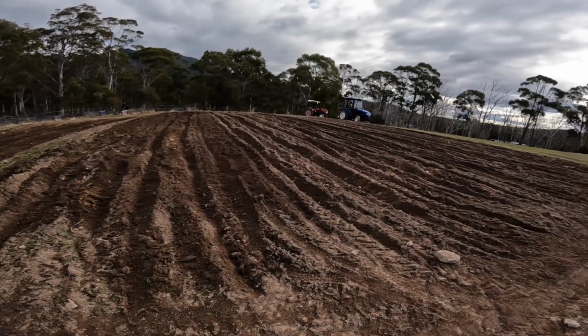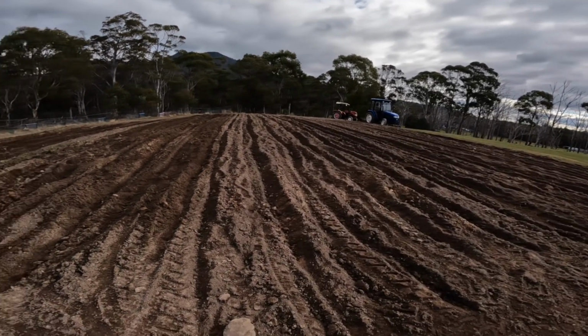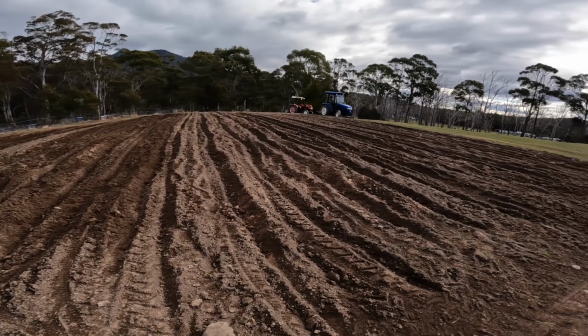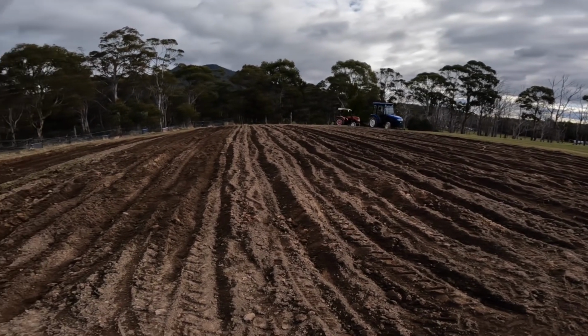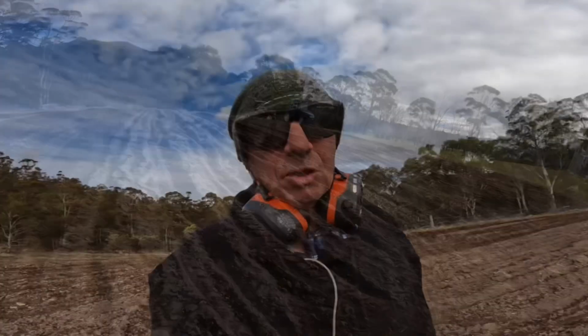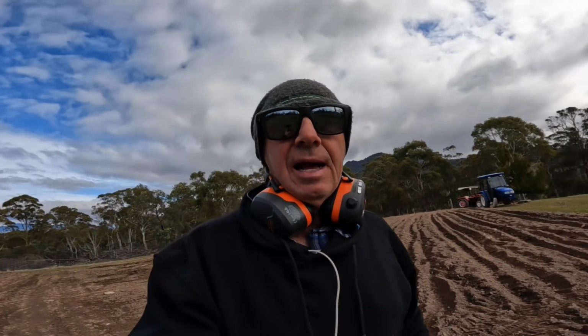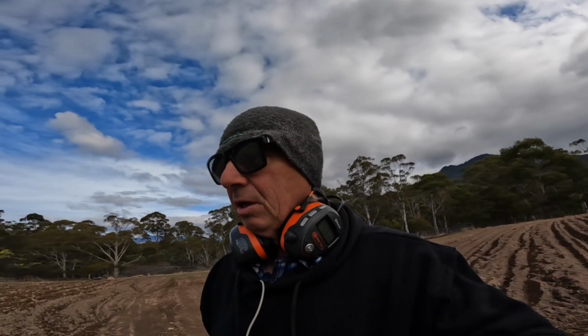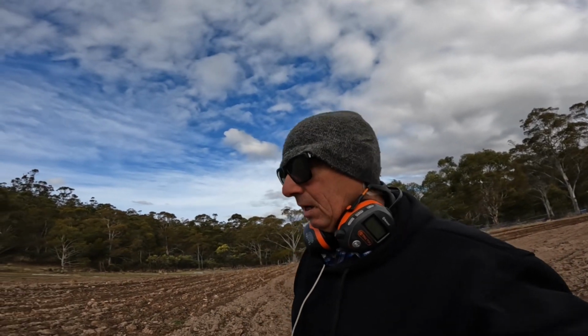It's no work of art. I don't know what I was doing. Anyone would think I was drinking or something. I was all over the place with the tractor, but anyway, the potatoes are in, they'll grow. So I just want to thank everyone for joining me in the first 3 days of planting as we did that over there. It's gone pretty good. So that's in now. We can leave that alone for a while.